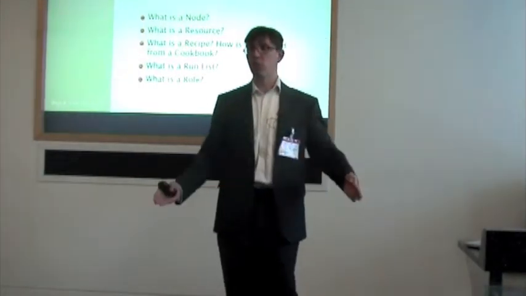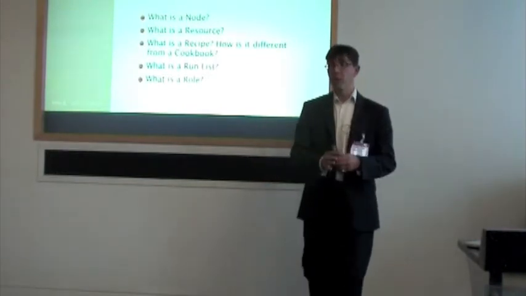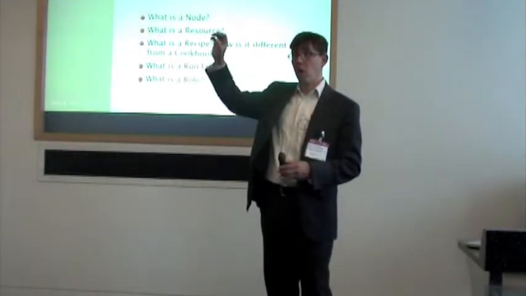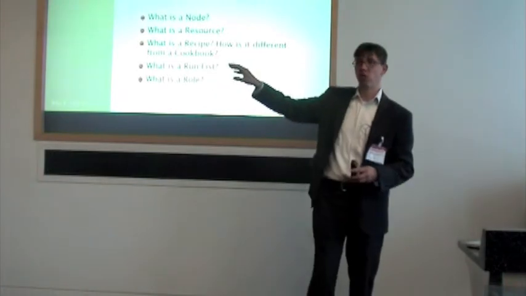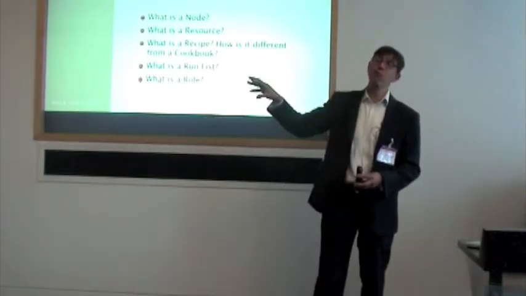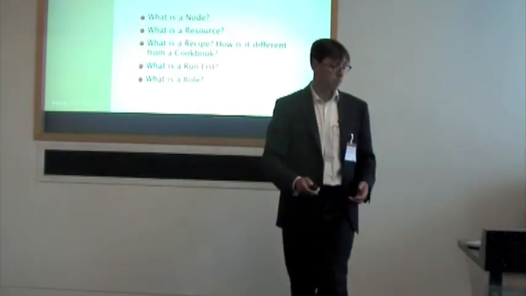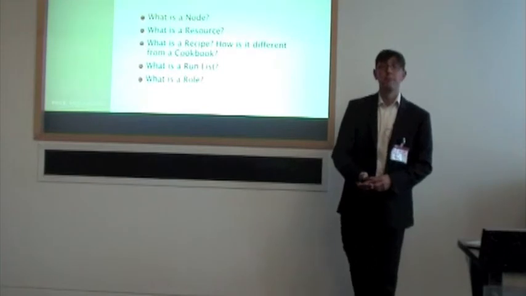So it could be a physical Solaris machine, or it could be a zone or container. It could also be a switch, or a managed router, or some other such thing that we never run Ruby on, but we can still capture information about it and store it on the Chef server so we can find stuff out about it. Okay, what's a resource?